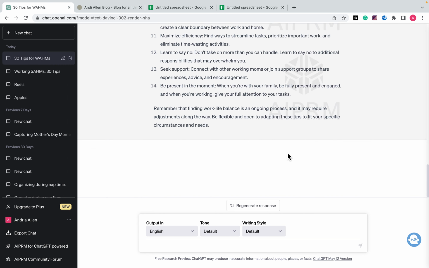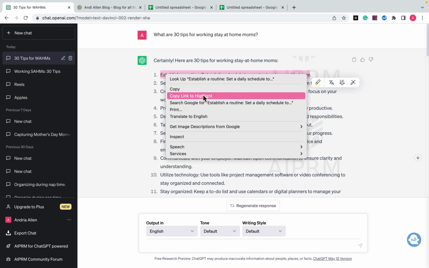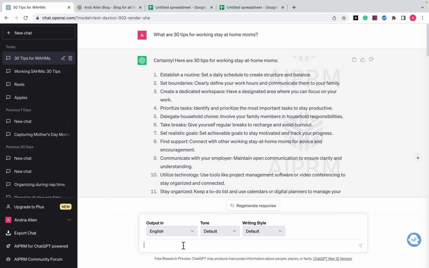Let's say you wanted to go in there and just get a little bit deeper for the working stay-at-home mom niche. Let's see, establish a routine. And now I'm just basically showing you guys a little bit more around the Chat GPT. So we're going to copy and we're going to paste on here. If you're on a MacBook Air like I am right now, you highlight what you want and then Command C for copy. And then wherever you're going to paste at, you just Command V. Shortcut link. Let's see. Establish a routine.